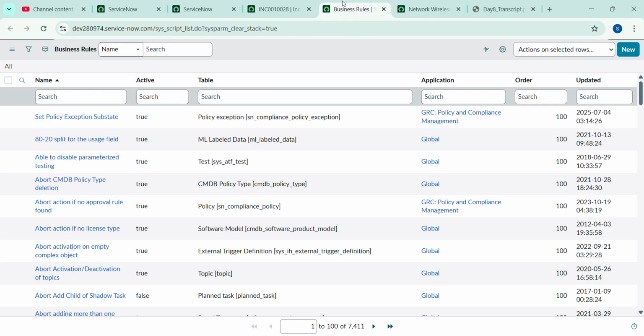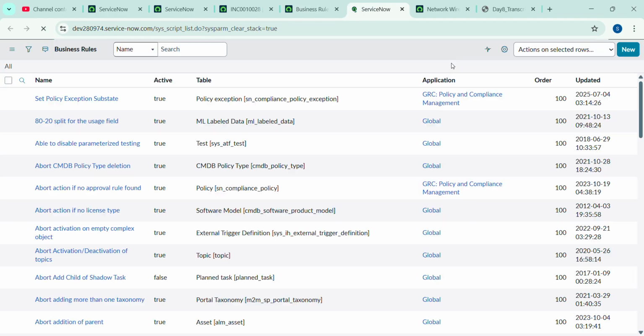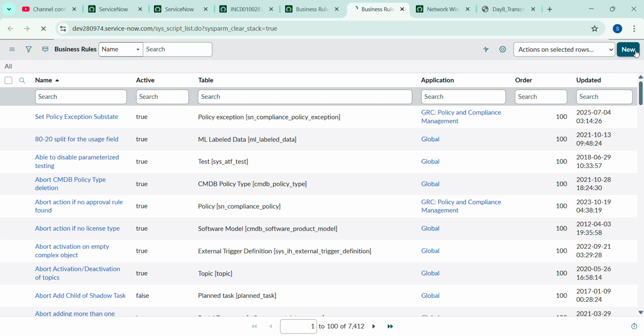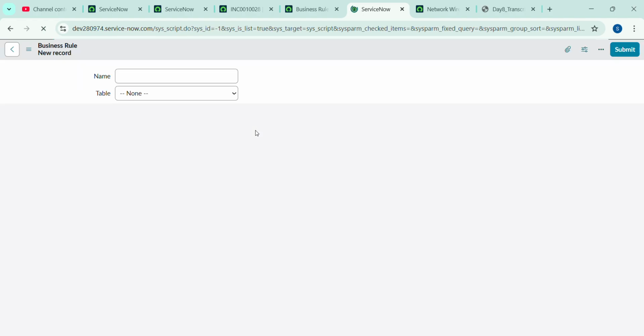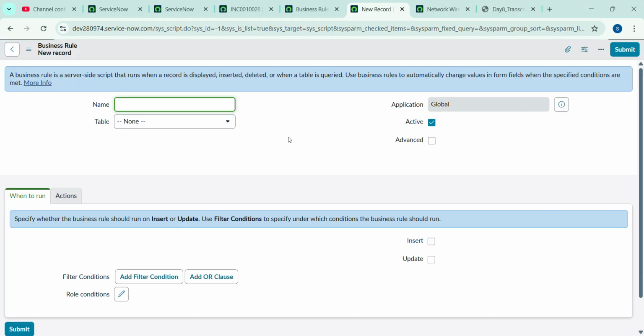So I'm going with the third example. Let me create a new one. If I click new, here I'm going to demonstrate after insert.